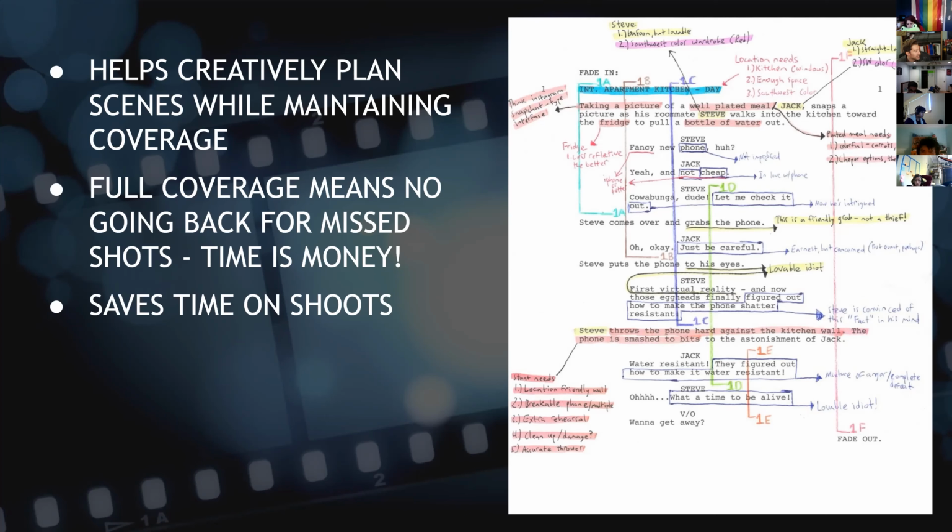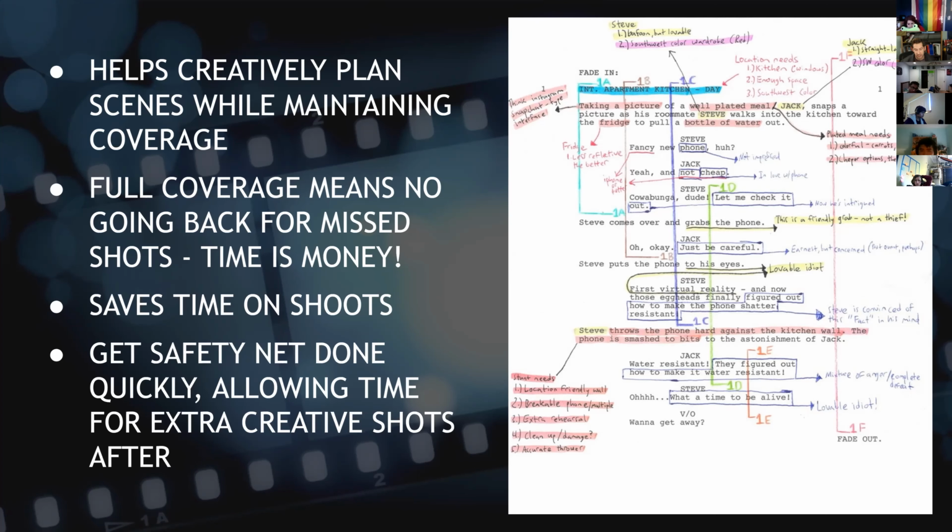It's going to help you save time on a shoot. And if you save time on a shoot, then you have more opportunity on set to be creative and to try new things on a whim. So if you're someone who likes to fly by the seat of your pants, you get out onto set, you get your triangle coverage first. That's your safety net. And then because you had a plan and you followed it and you did it super quick, now you have an extra hour. And now, because you have an extra hour and you have a safety net, it doesn't matter what you do, now you can try that crazy camera idea that you thought, I don't know if this is going to work, but I kind of want to try it.